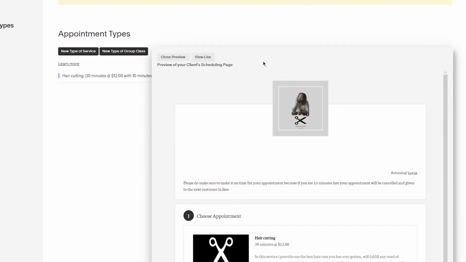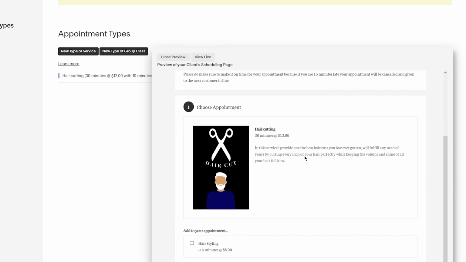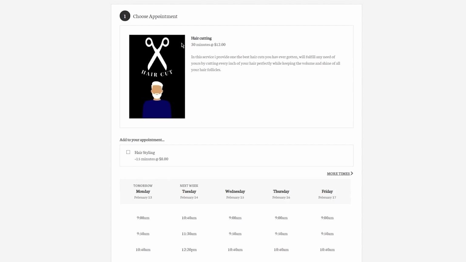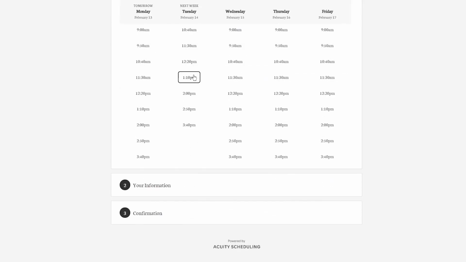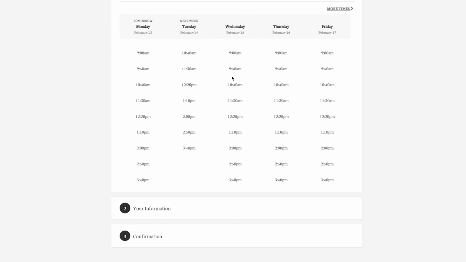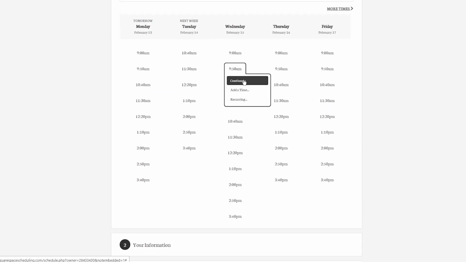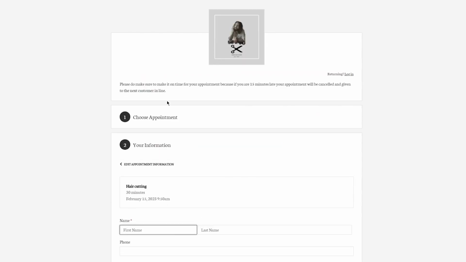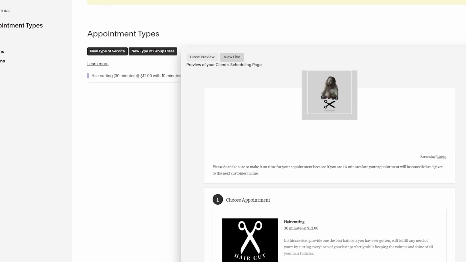So this is the logo that I made, and I pasted it on my profile, so that's how it's going to look. And it looks much better in my opinion. Like if I do a view live, and look at that, there's the logo for my company, and here's the logo that I made for my appointment. And look, it looks much better. And then when the user comes here, they're going to see all these things, and it's just going to look much better for them. So they can choose a time, continue, they can write their name, stuff like that, complete their appointment, and yeah, just much more.